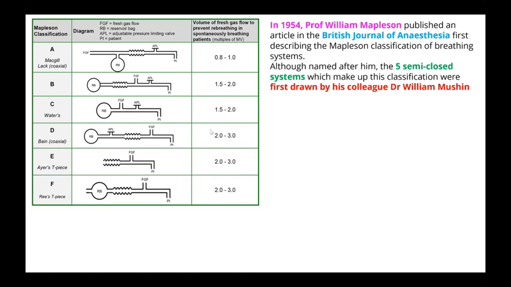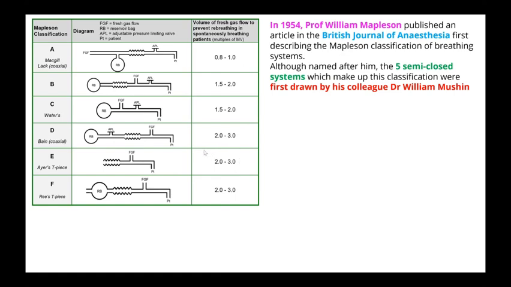For spontaneous ventilation in the actual D, you have to use 2 to 3 times the minute ventilation. Whereas in the Bain circuit, when you do controlled ventilation, you can actually use 1 times the patient's minute ventilation instead of 2 to 3. Only for spontaneous ventilation, you have to use a larger tidal volume and minute ventilation. And for the Mapleson E, again, the main important feature is it does not have a valve, and the fresh gas flow is very close to the patient, so it reduces the apparatus dead space.